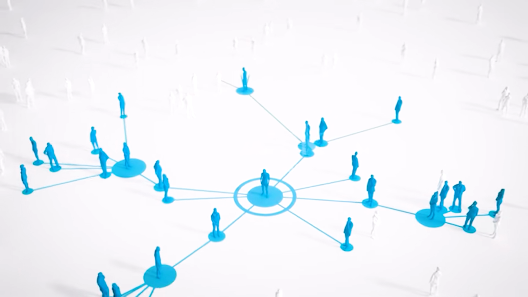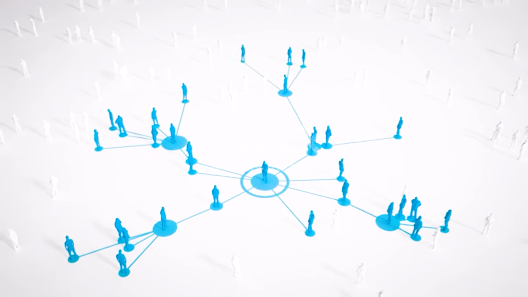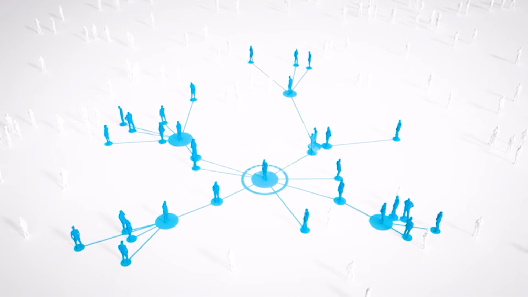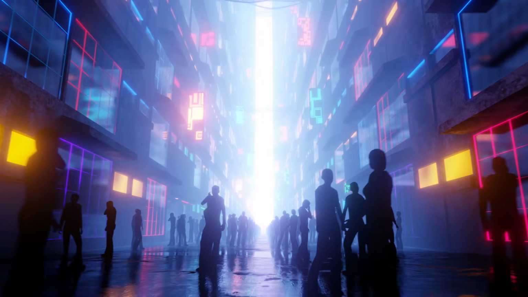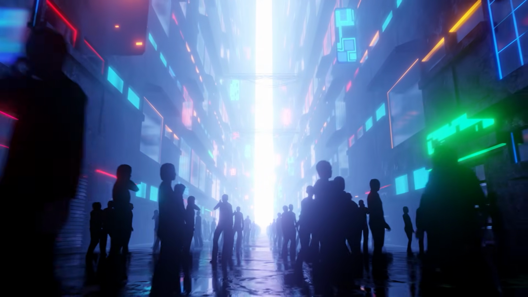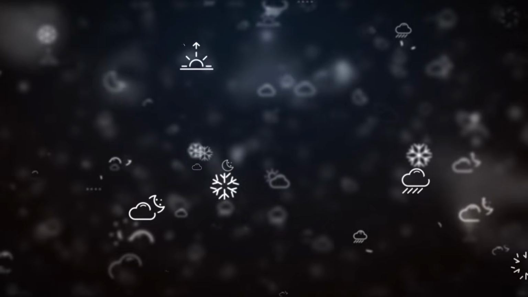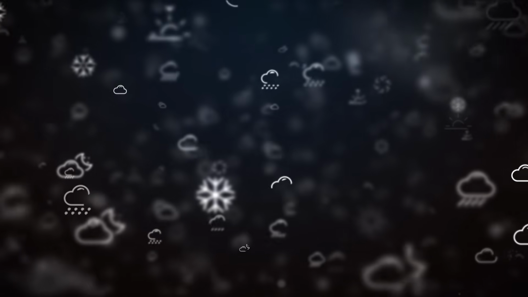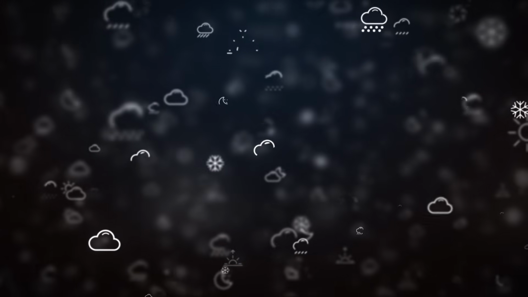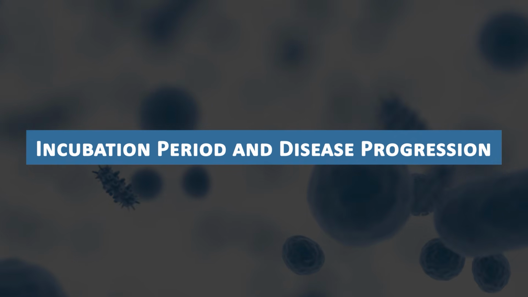Influenza is particularly contagious because infected individuals can spread the virus one day before symptoms appear and up to 7 days after becoming sick. Crowded environments such as schools, offices, public transportation, and hospitals provide ideal conditions for influenza transmission. Cold weather also contributes indirectly, as people spend more time indoors with limited ventilation, making it easier for the virus to spread.